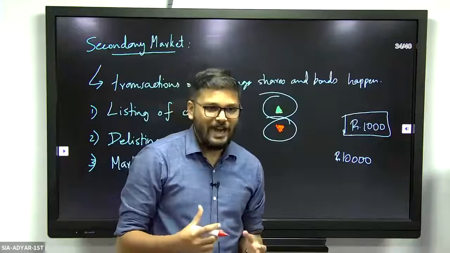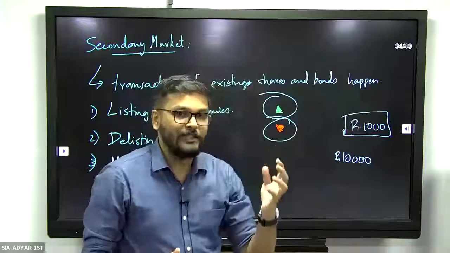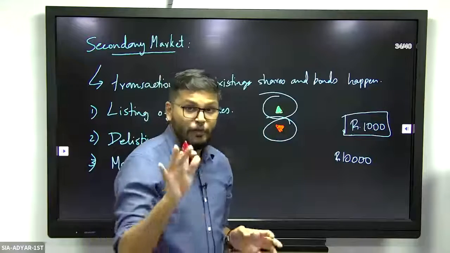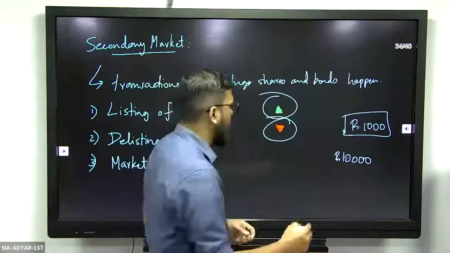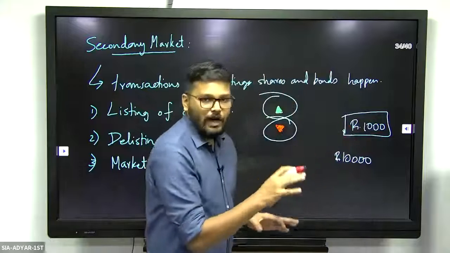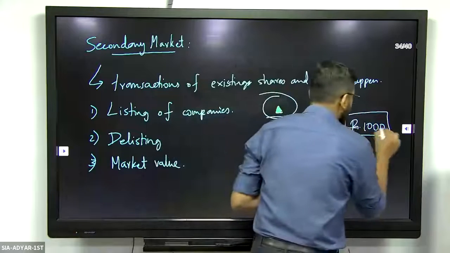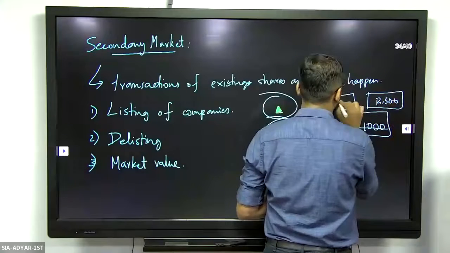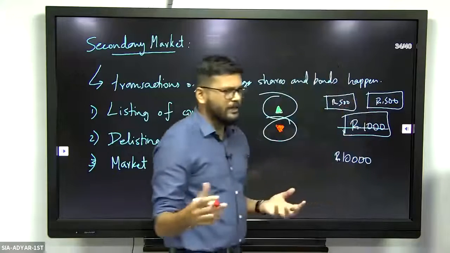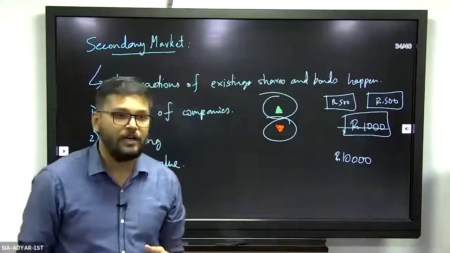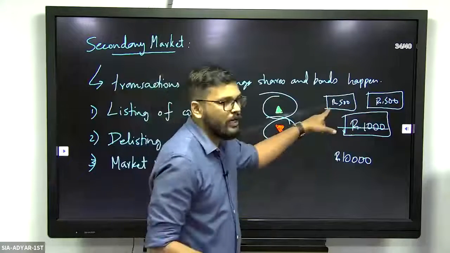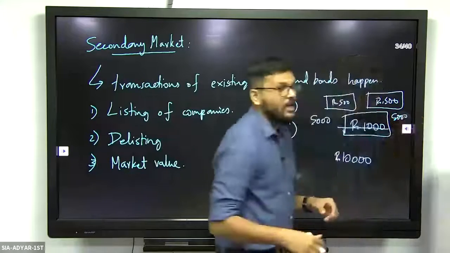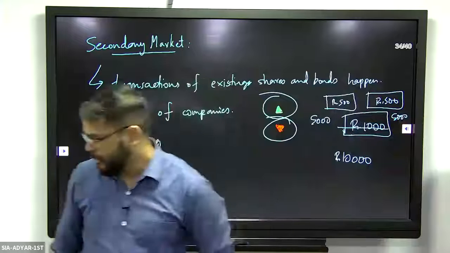So the company feels that if the market value of the share keeps on increasing like this, eventually no one, or only a limited number of people, will buy the share. To prevent that from happening, to make the share accessible to all, they may say, because of the high market value of the share, we are going to split the share into two. We will create two shares of 500 rupees each. It could be split into any number. We would split it into two shares of 500 rupees each, which means what? The market value of this share will now become 5,000, which means this share becomes more accessible to people.